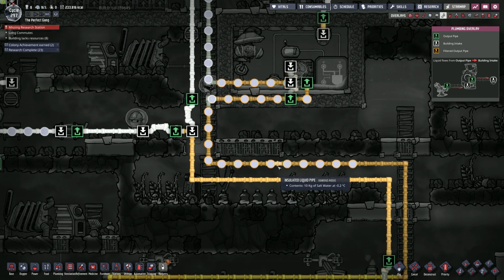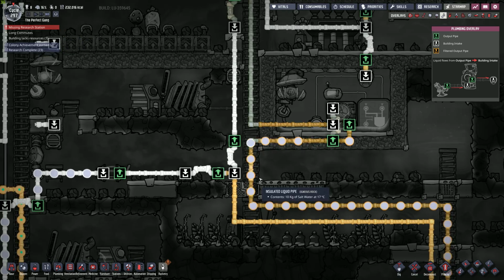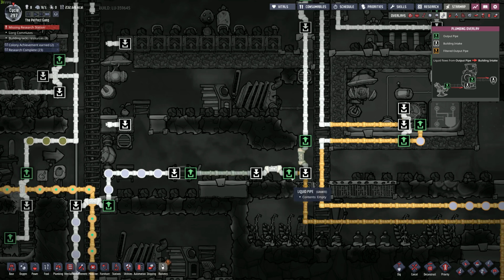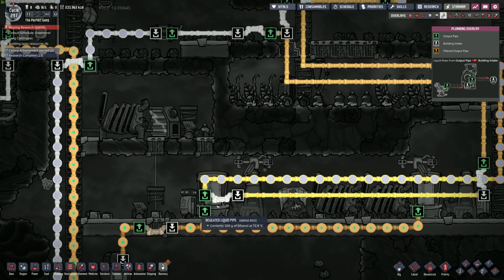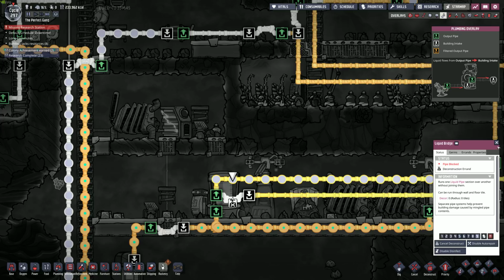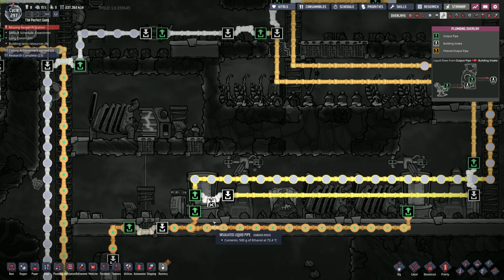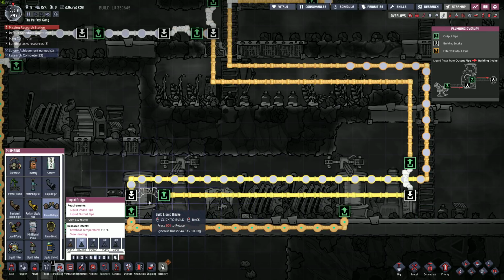Okay, we got coolant going. Beautiful. We don't have enough coolant. We're gonna need to add some more. Let's do that. Crank this on. Okay, that's going that way. This is backwards. I make mistakes quite often. I'm good at that. Okay, let's put another one in before it all reverses.